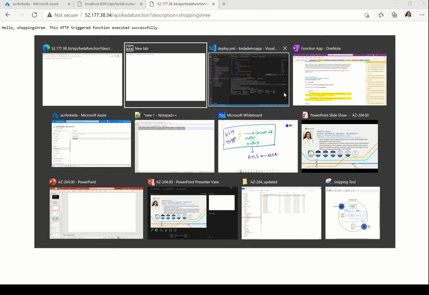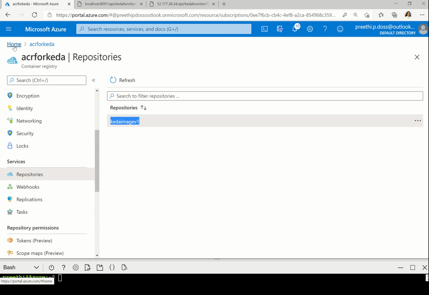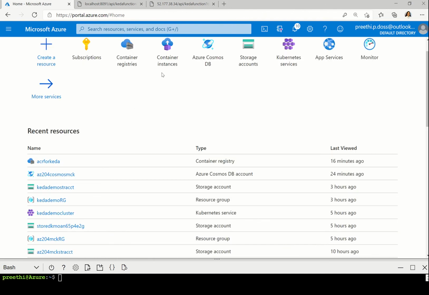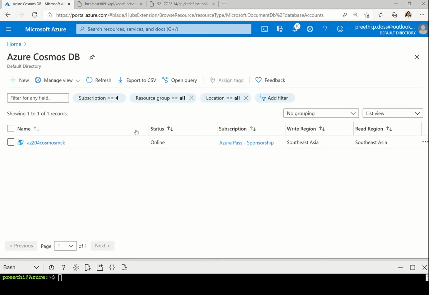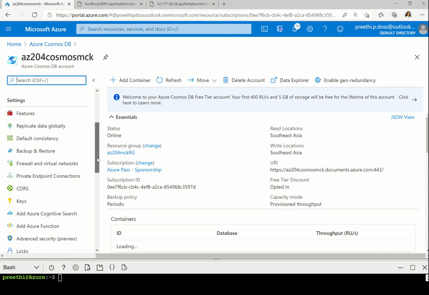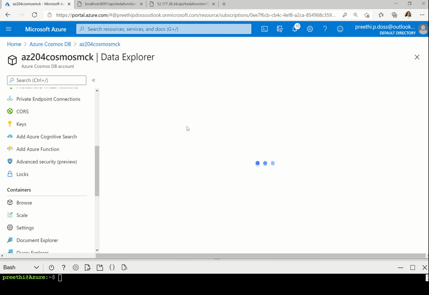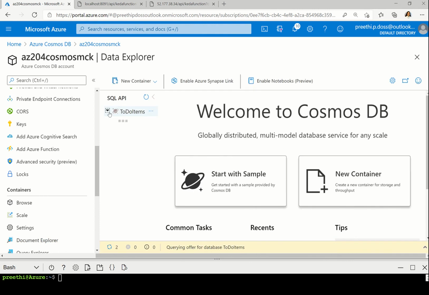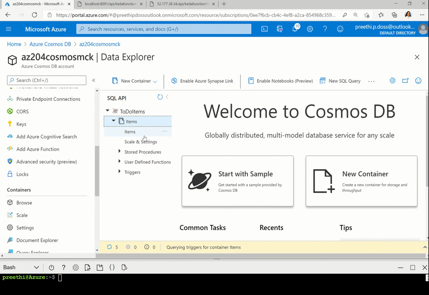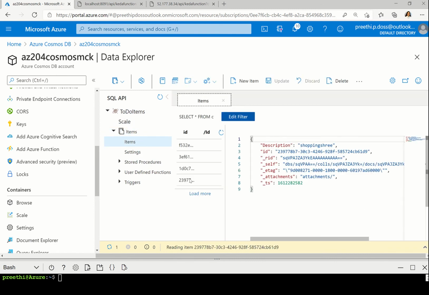Let's go and do a final round of test in Cosmos database because that output is bounded to Cosmos DB. I can go to Data Explorer. And within the items, I can see few more entries.